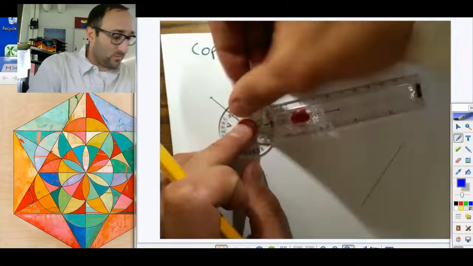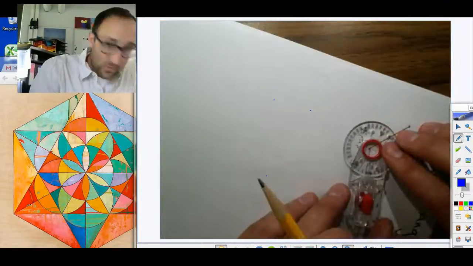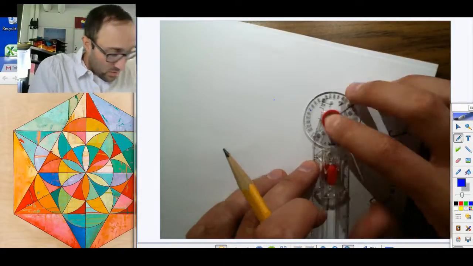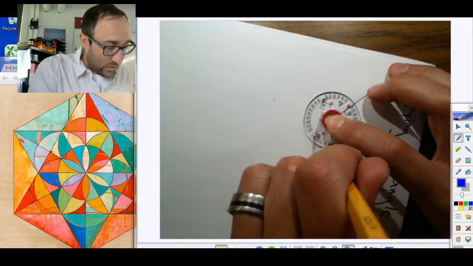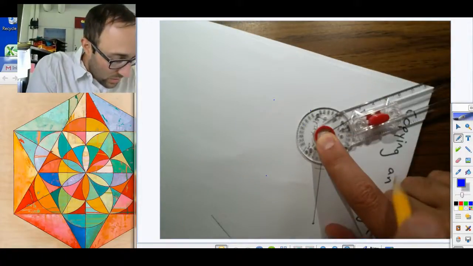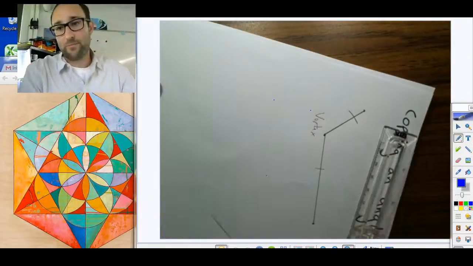I'm going to rotate this around so I can use my right hand, because I'm a little bit better that way. So there we go. I'm going to make an arc, and I just have to find the intersection. I don't have to make the full arc. I'm going to do an intersection there and another intersection here. Okay? So I've done that.